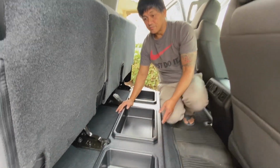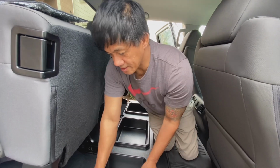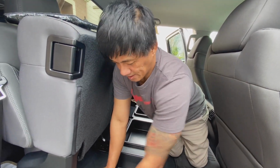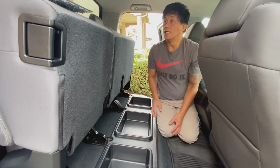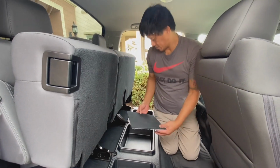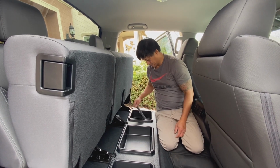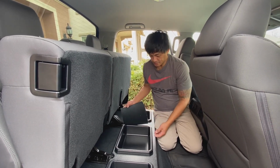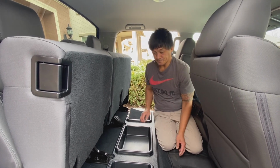So this is our first upgrade on our Polar Bear plastic seat underneath storage. So that our stuff won't slide around, we have to cut this in this shape so that we can put it. It's gonna be our mat.